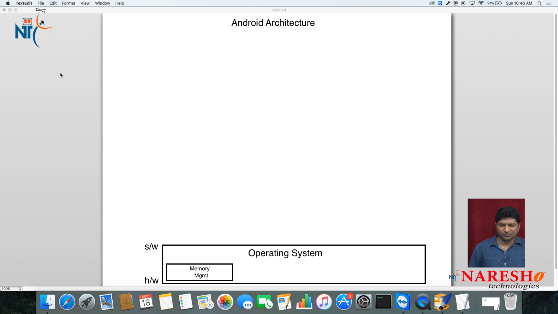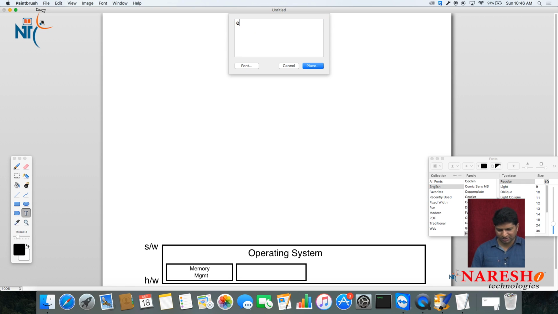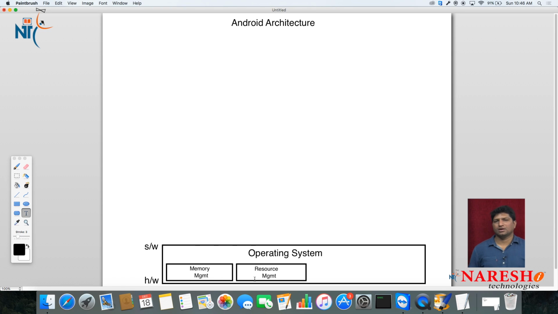One of the functionalities of the operating system is resource management. We also call it process management, the technical name. So resource management is another functionality of the operating system.